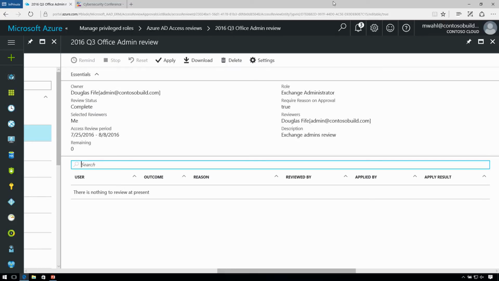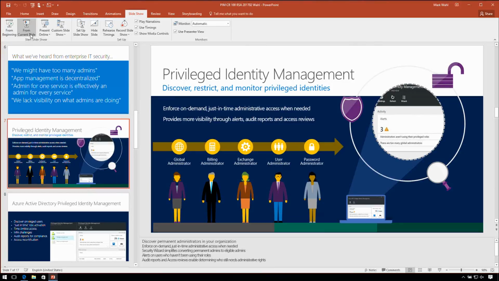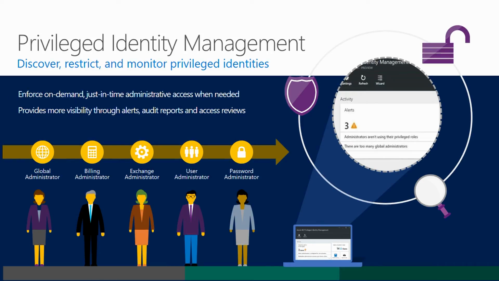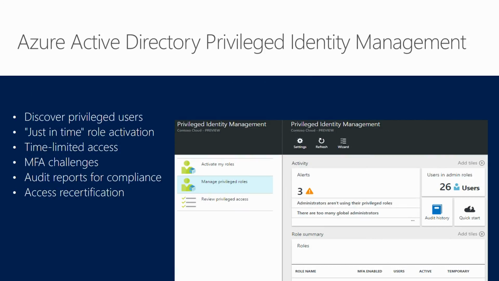Lots of things there. Now let's go back to the demo for a second, and show how this works with the rest of the system. So the key thing that I showed briefly was I can take the administrators across my Microsoft Online services. People can run Exchange Online or Intune or Azure and make them be eligible. They can activate their role. I can also configure a time limit on their role to say if they need to do a task, they can, but they have an hour or a day or 3 days to do it rather than permanently.